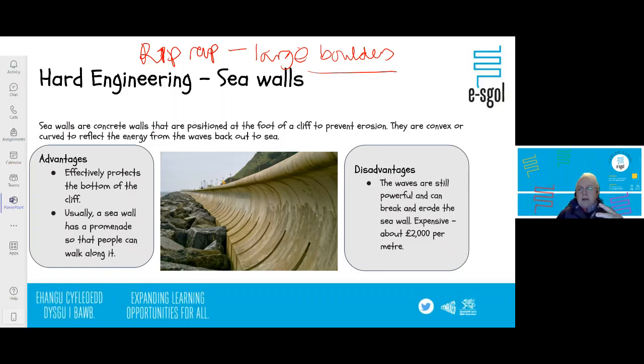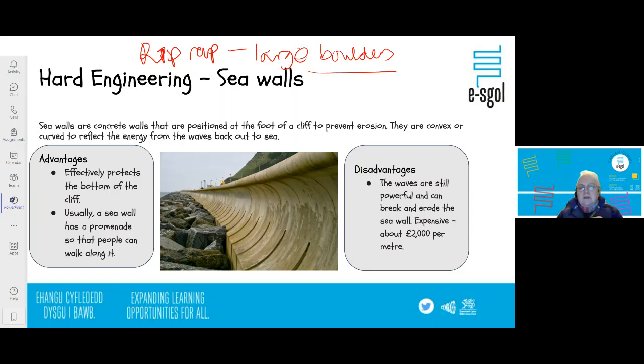Mechanical diggers have to put them in place. There's a lot of expense. You've got the moving of the riprap from the quarry in which it was blasted, so it's going to have to travel by road to get to the beach. So there's been an awful lot of investment to prevent and slow down erosion. It's important to say that this seawall doesn't prevent erosion, but it does slow it down.